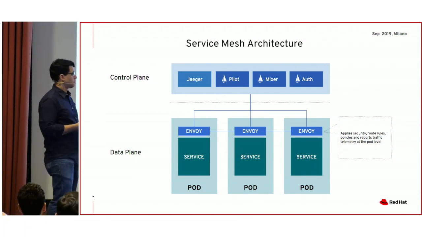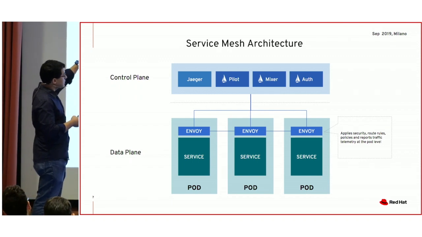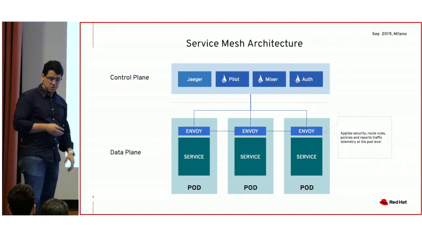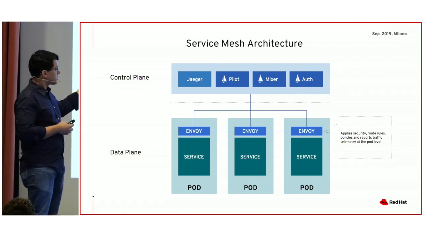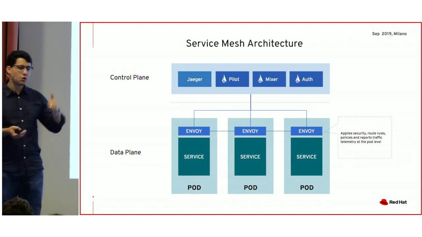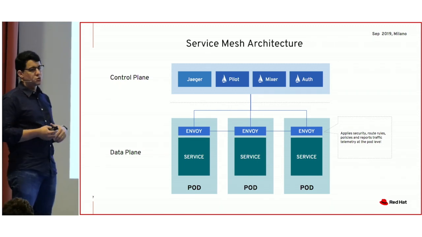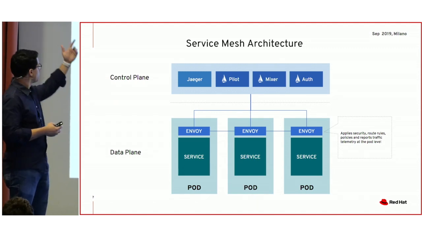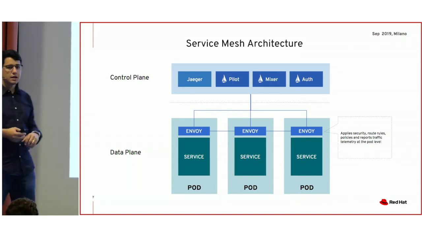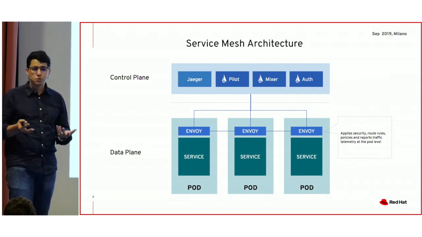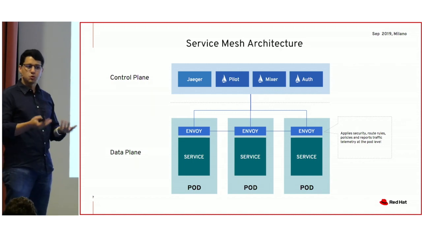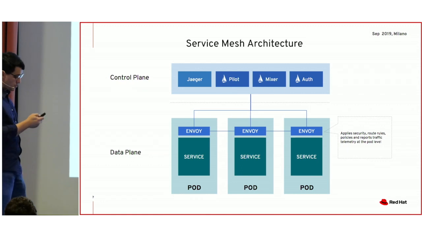When you look at the whole architecture, you get the control plane — where a lot of the infrastructure for a service mesh like Istio lives. You have Jaeger, Pilot, Mixer, and of course authentication. You have the sidecar proxies injected into every single pod, and they start to receive policies and configuration values from that control plane. So you can say, maybe I want to add mutual TLS to all my microservices — you go change something in the control plane, and it propagates that configuration to all your microservices. The same for routing policies or retry configuration — you don't have to change your source code for that.